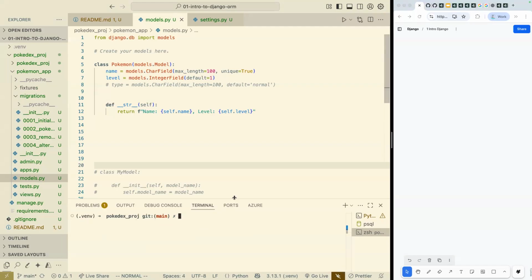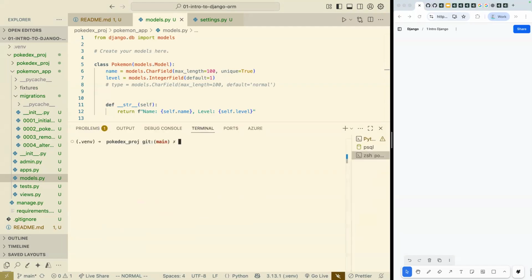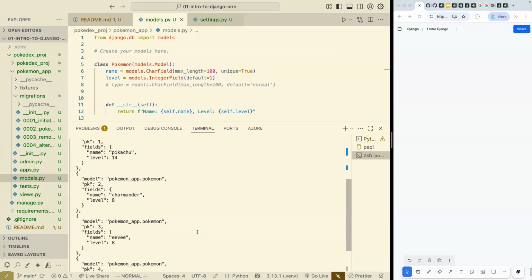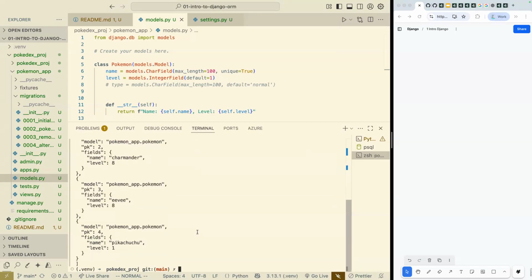And now watch what happens. Let me go ahead and type this command out. So again, I'm going to use manage.py, and it has a dumpdata command. And I can tell it what model to dump data from. In this case, from the Pokemon app, we're going to dump data from the Pokemon model. And it prints out JSON representing all of our information. Now, it'd be nice if this was a little easier to read. So let's add an indent flag. And it prints it out like this. And this is really nice and easy to read.